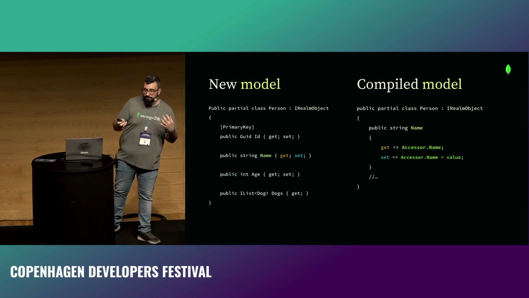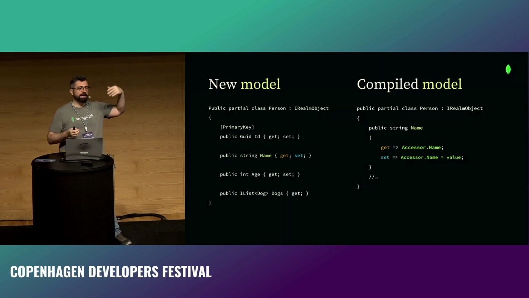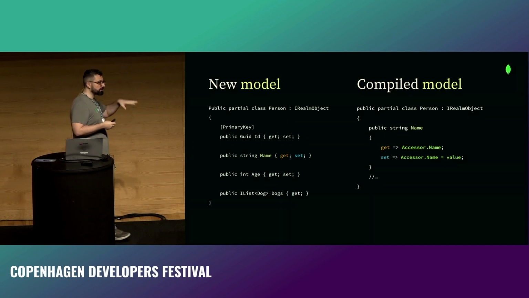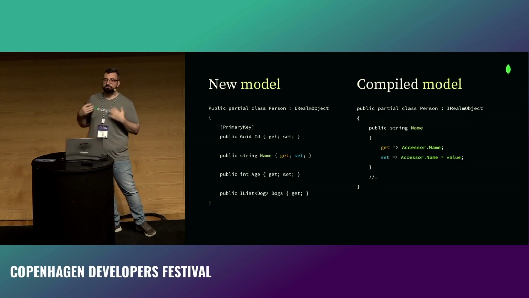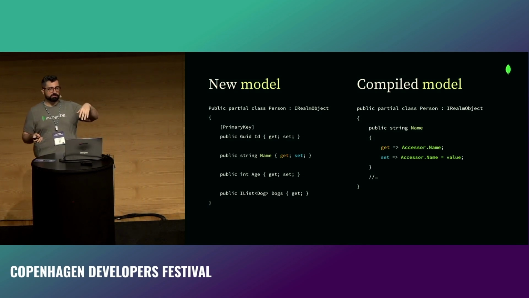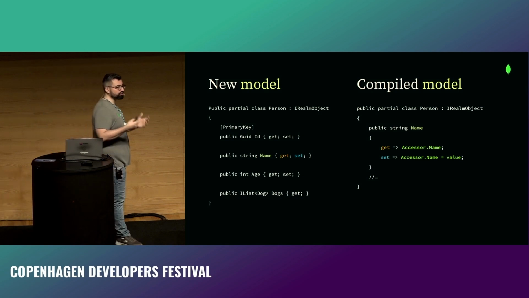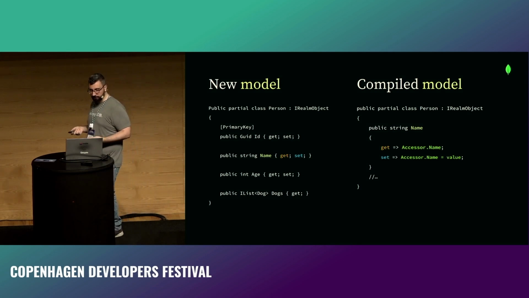Practically what we have done is that all the complexity that we had in the weaver, all these if, else, depending on the property type and so on, are now in the accessor. But the accessor is something that we source generate. It's something that is generated together with the implementation of the interface. So this is much nicer to work with, because this is something that we write ourselves.